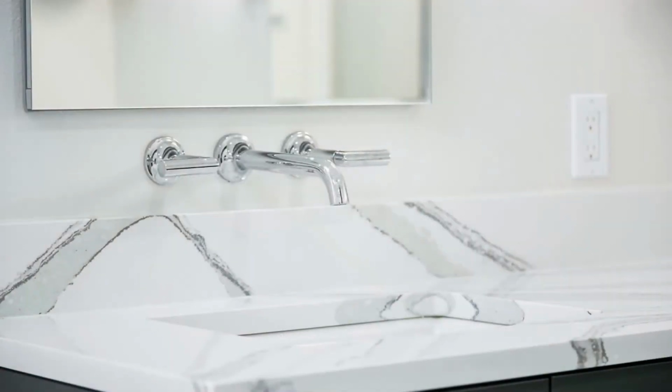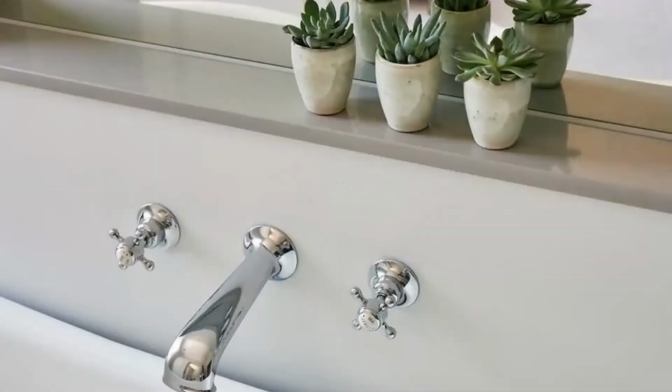Installing a wall-mounted faucet can also save you some space with your sink. Those few inches where the taps would be have now become extra space for you to move around in. This could even be paired with a long ledge or a shelf to put your essentials on. Again though, it is better to have less things visible and for things to look cohesive, so having matching bottles for your soaps, etc. can really work.